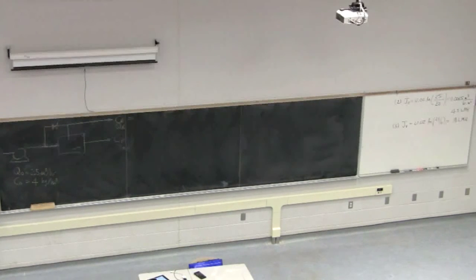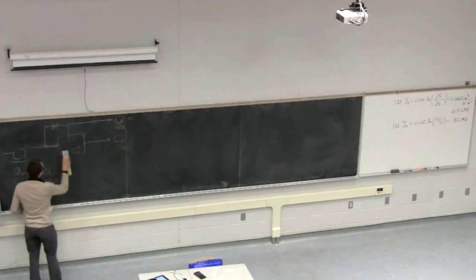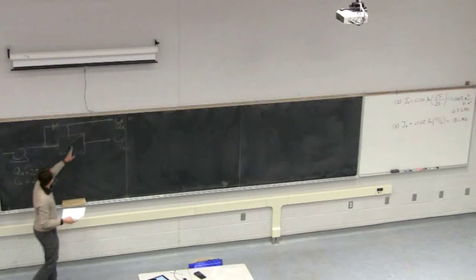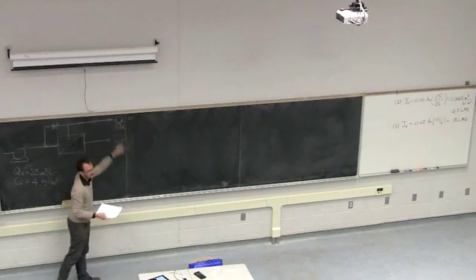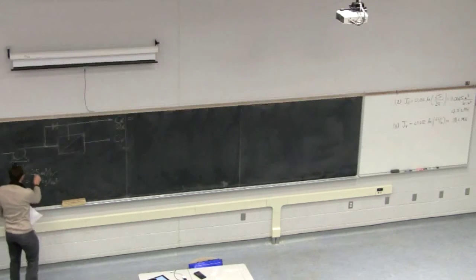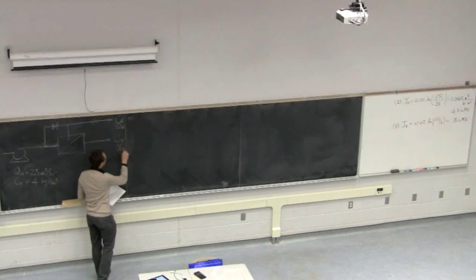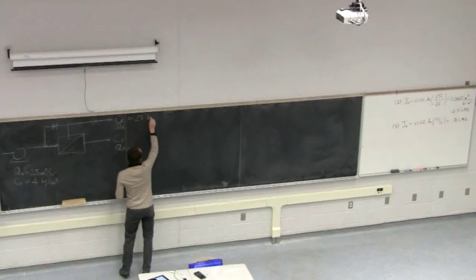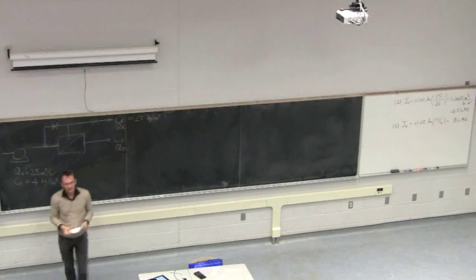Okay, so similar values, we've got the need to treat 4 kilograms per meter cubed of solids, but this time I'm giving you a flow rate. 2.5 meters cubed needs to be treated every hour with this membrane. We're going to use this idea of a recycle stream. In the notes, this is called feed plus bleed, because what you essentially do is you recirculate here with the recycle loop, but you bleed off your retentate. So that's where the name comes from, feed plus bleed. We know that we want to achieve a certain desired output over here, and we would like CR, I'm going to use back to 20 kilograms per meter cubed.